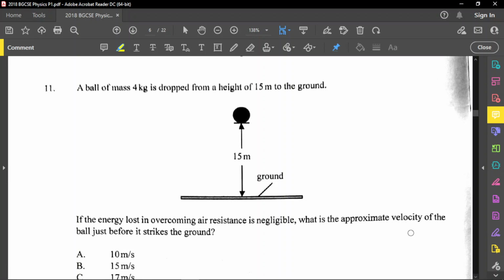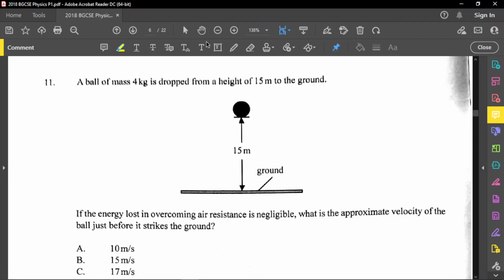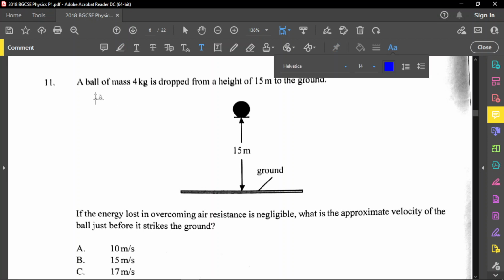All right, so if no energy was lost at all, then what we're going to assume here is that the total potential energy will be converted to total kinetic energy. But before I get to that part, let me make a little statement. At the maximum height, what we know for sure is that the potential energy must equal mgh. And what we also know at this very point is that the kinetic energy is equal to 0, because at maximum height the object is momentarily at rest, not moving.